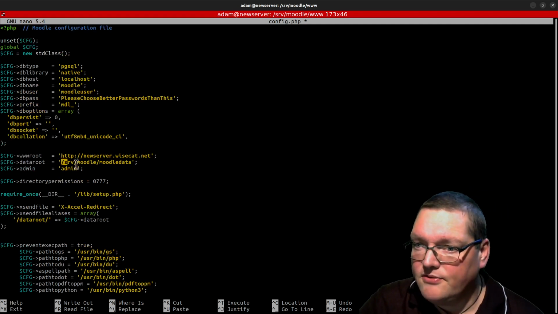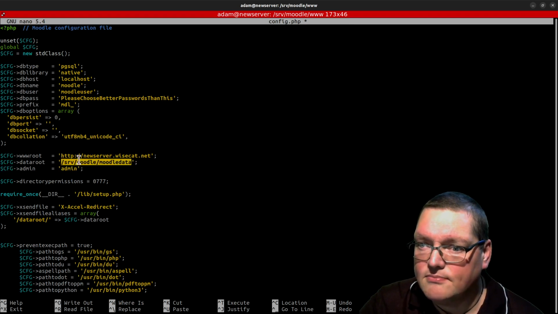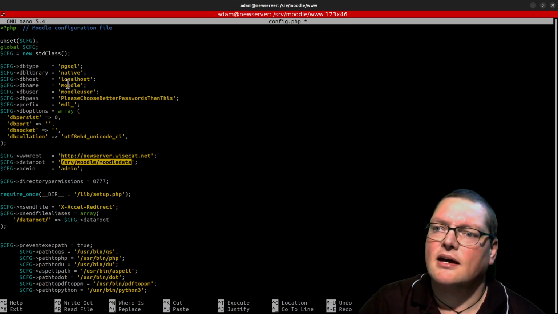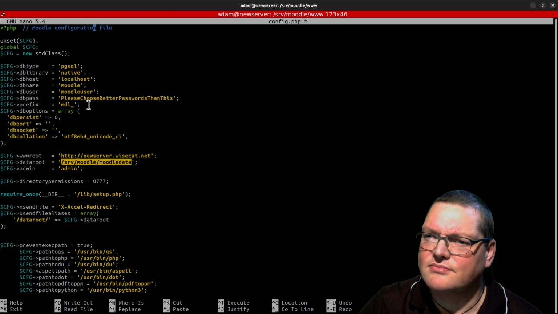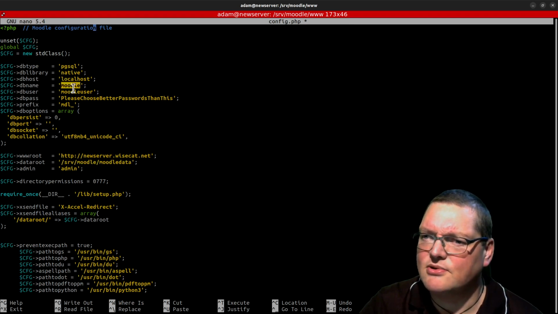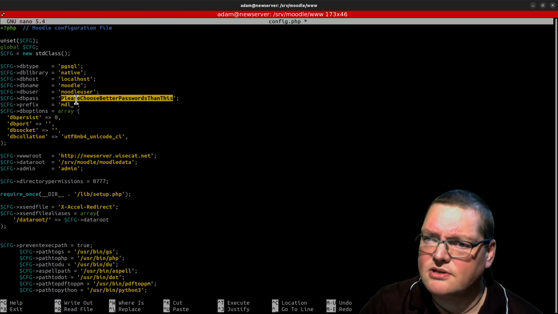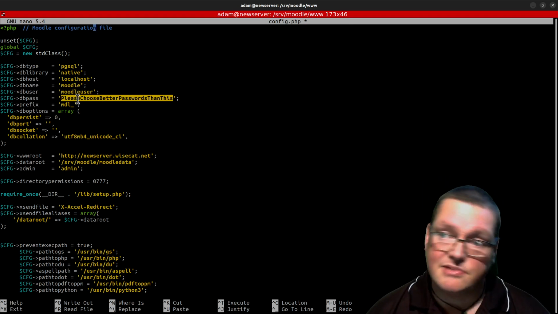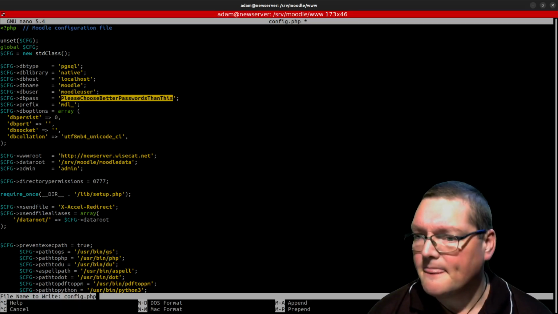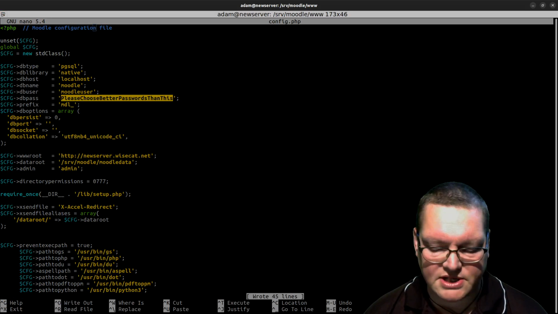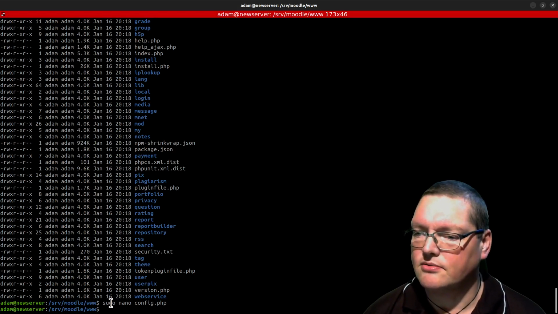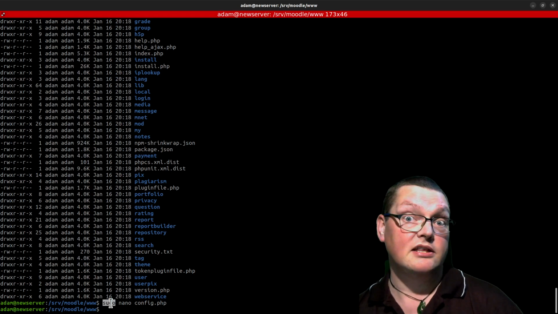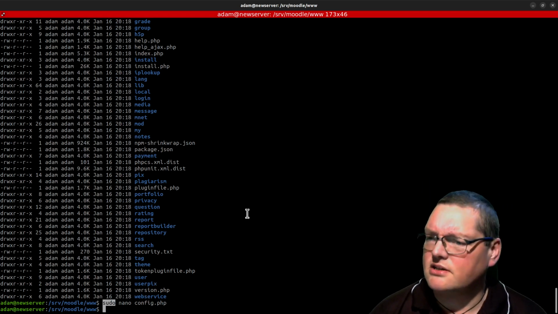Depending on if you've changed the location of files and things like that, you might actually have to change the data root. And if you've even changed the database name or the database username or the database password or something, you might need to change these directives as well, because, well, the new Moodle will be based on the new Moodle settings. Anyway, I'm going to write that out there. It wrote out, even though it's write only, because I was sudo, and sudo can sudo anything. So let's get into it now.